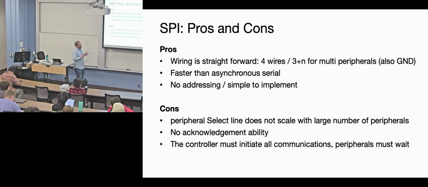You don't get any acknowledgement to know that the thing wasn't there or didn't read the message. And the controller is the only thing that can initiate communication in the context of what SPI is, although you have the alternative methods of adding extra pins for interrupts. All right, so I kind of blasted through that. What other questions do you have?